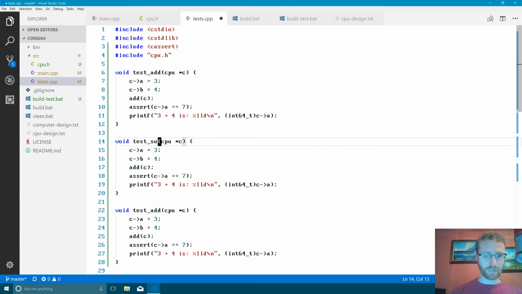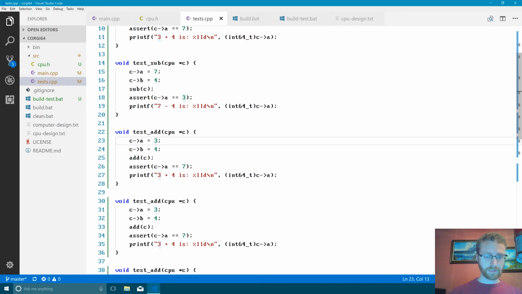So let's do subtraction, and we'll set these up as if it was the same as our test that we had over here in main. So 3 plus 4 was 7, so this one we'll assert 3 here, because after we subtract it should be 7 minus 4.